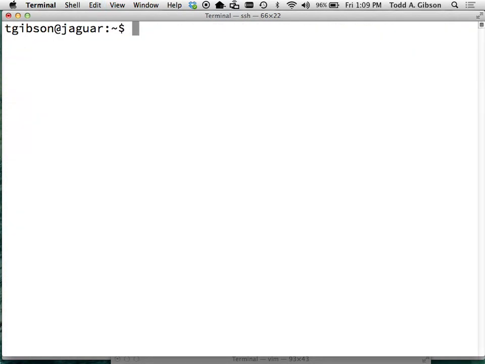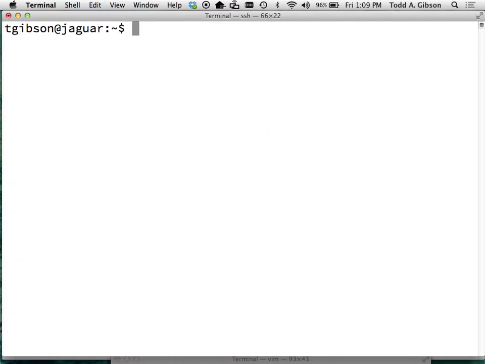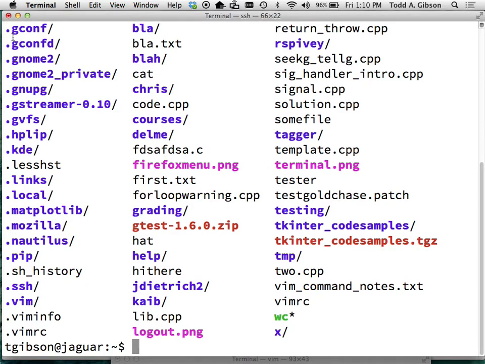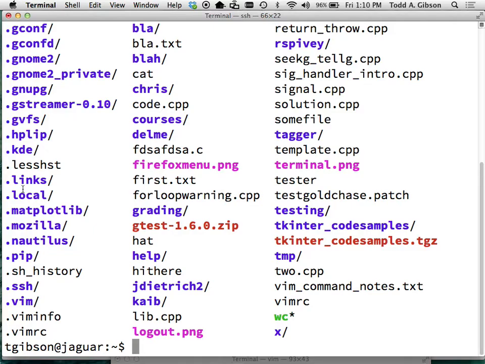Okay, so if I do ls, it looks like my closet. I won't make any excuses. A lot of junk in my Jaguar account. But if I do ls minus A, that means see all files. It turns out the list is quite a bit larger. And what I want to focus on is that there are a number of directories and files that begin with a period, and these are called hidden files. Okay, they're not secret because everyone who knows anything about Linux or Unix knows that they're hidden files. They're literally just to keep them out of eyesight for when you're doing normal directory listings, because you normally don't care about them or need to see them. Many of them are sitting in your home directory and they contain configuration information. So when you ran bin t gibson helper that first time, what I was doing is I was dumping some information into a couple of these files to help get your environment set up the way I thought it needed to be set up.